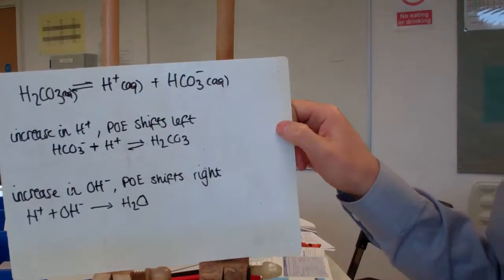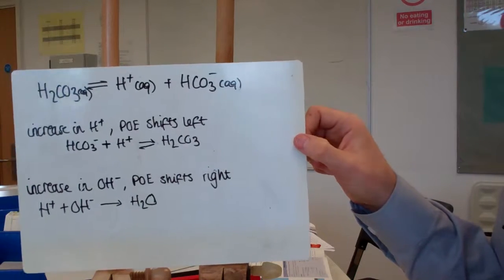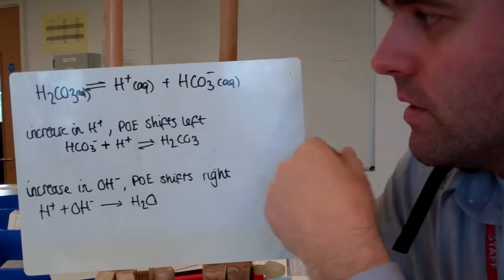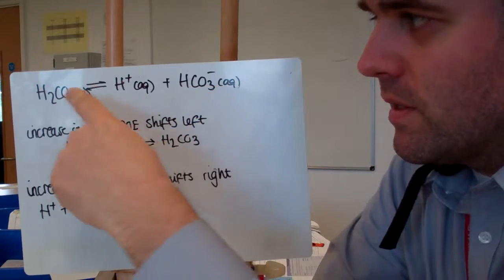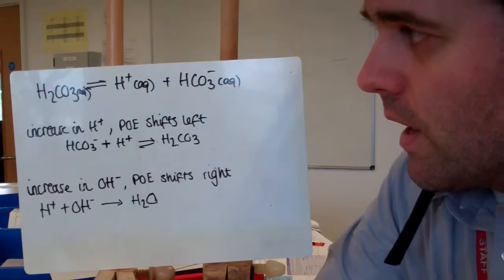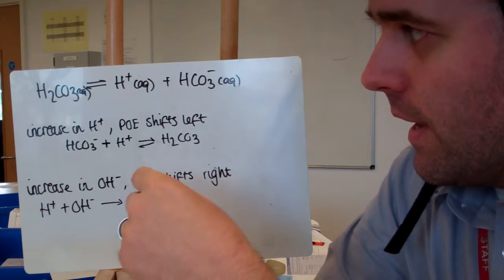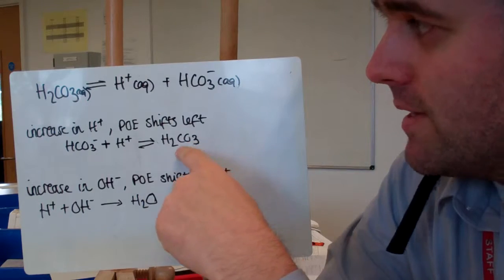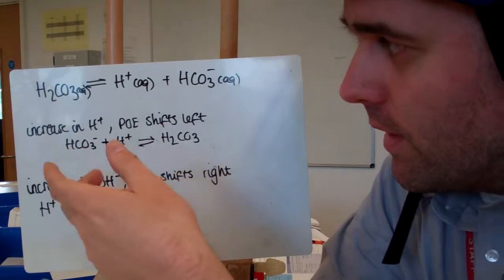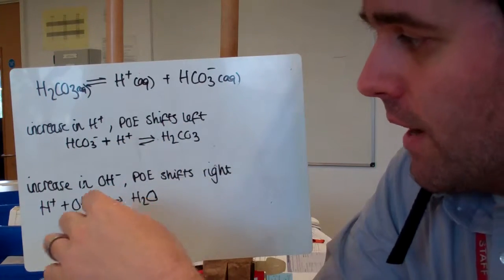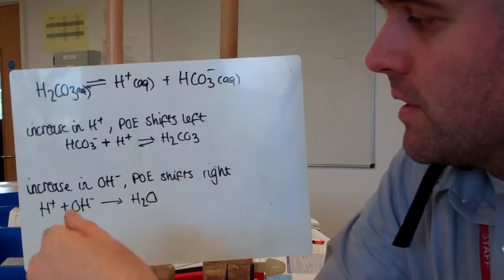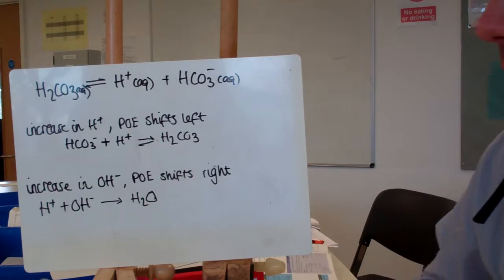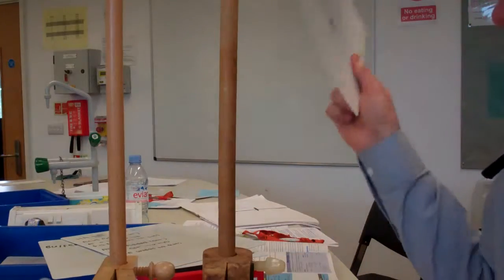Okay, so here we've got an example. This is the carbonic acid and the hydrogen carbonate ion. So that's the A-, that's the conjugate base, that's the weak acid. Okay, and so when H+ is added, the H+ reacts with the hydrogen carbonate ion to make carbonic acid, and therefore the pH change is minimised. And if OH- is added, it removes the H+, and the position of equilibrium shifts to the right to replace it. Okay, so the pH of your blood can be regulated.